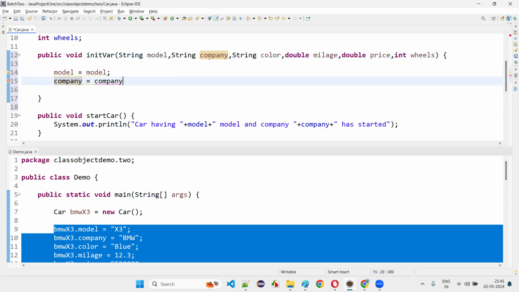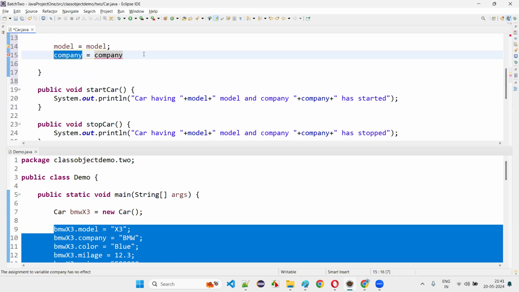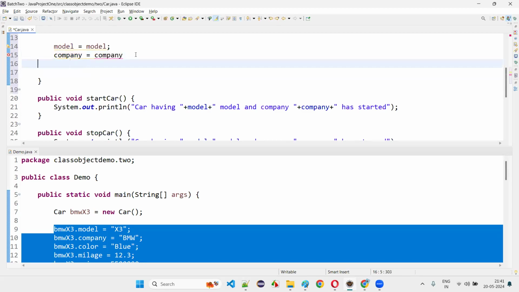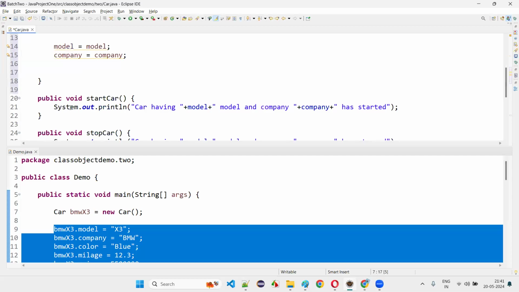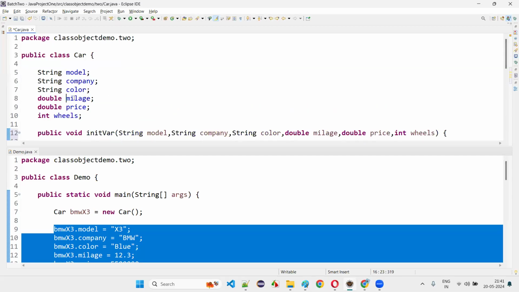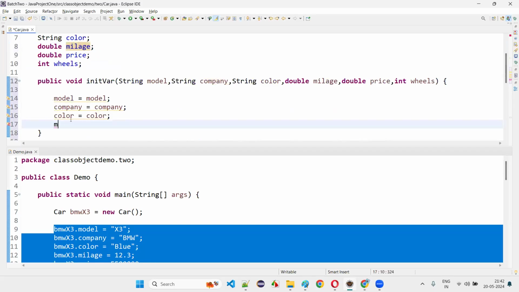Whatever value I pass when I call this initialize variable method, I'll pass some arguments to this method, and those arguments will be passed to the class variables. That's what I want to do. Company is equal to company. Then the class variable color is equal to color. Then mileage is equal to mileage.